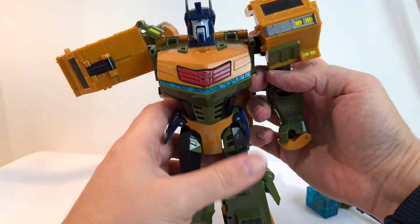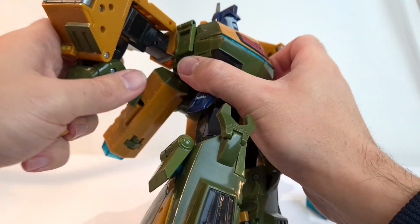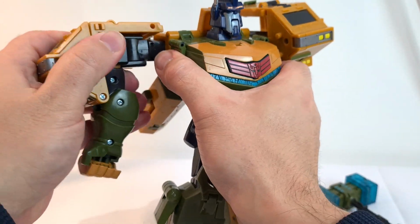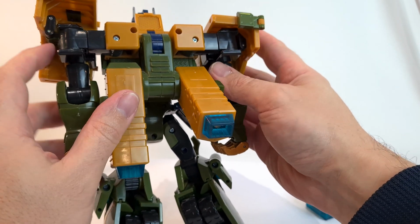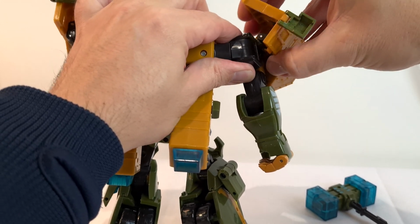That should be how you've got the arm posed, and then the same with this one here. Get it facing around like that. You see, if you have it normally, it's kind of a bit down like that, so you want to do the same again. You can see where the two are, you just want to pull it out and then wiggle it up a little bit.